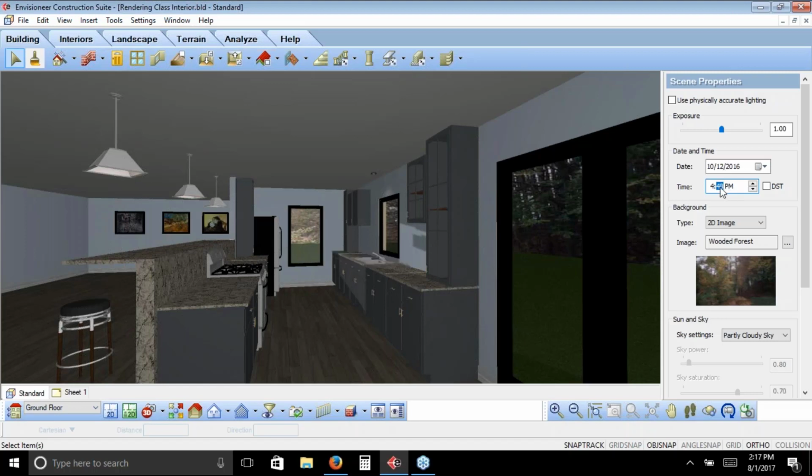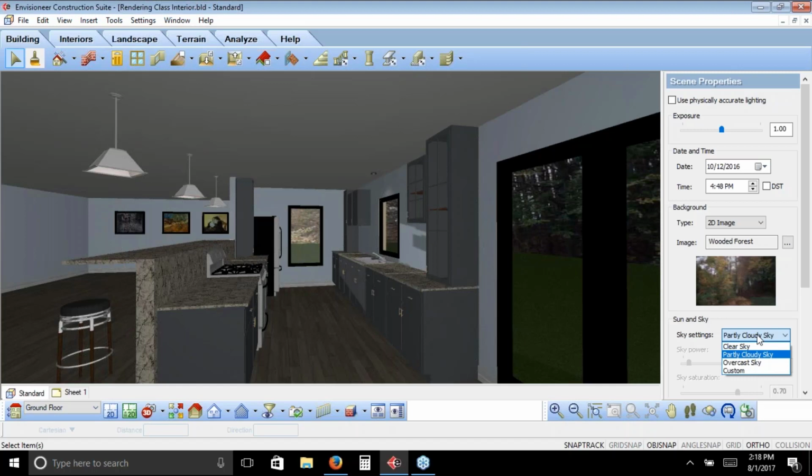If I again change that time of day, I could have light coming through on the opposite side of the house. So I could see the effects of it as well. You'll also notice down near the bottom of the scene properties that it has sun and sky. So these are the sky settings. It's a partly cloudy sky day or it's a clear sky. So when the sun in the scene is shining down, it's going to be filtered through and it's not going to be quite as bright if it's a partly cloudy day versus a clear sky. That's how exact you can get with the software on how it's dealing with those various settings.